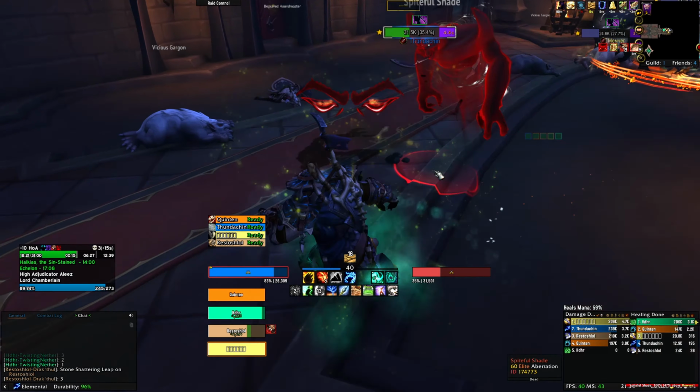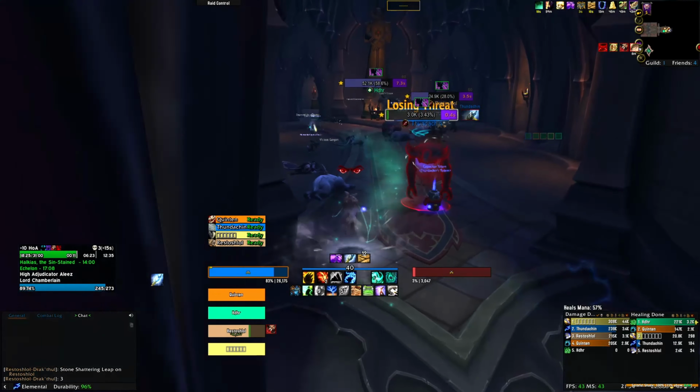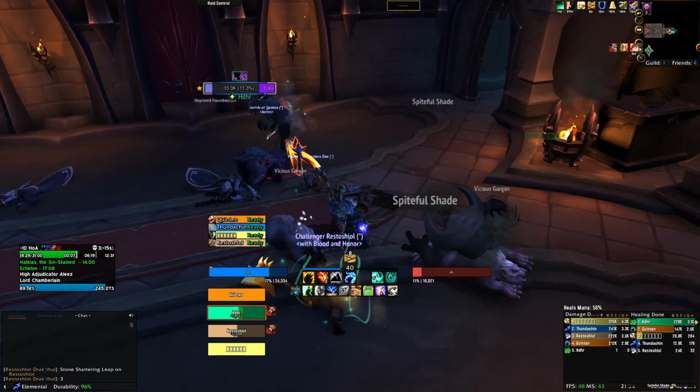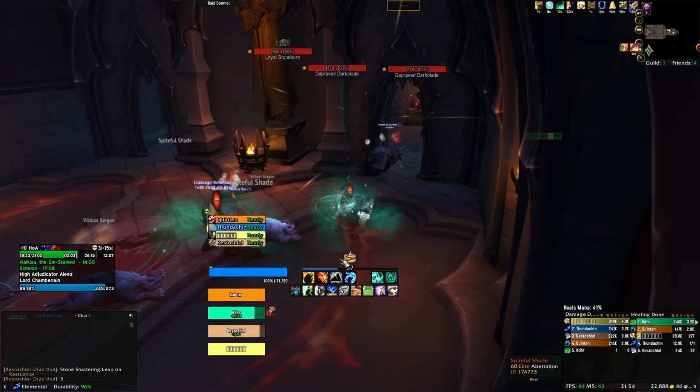And I drop a Capacitor Totem there to CC that mob so he couldn't catch him. Little heal on myself.